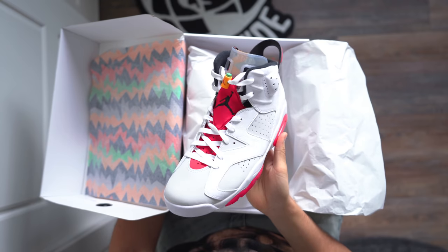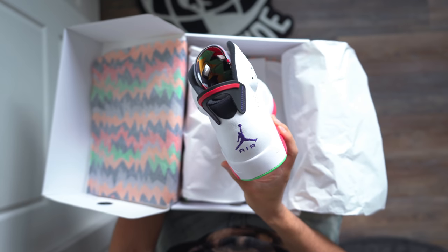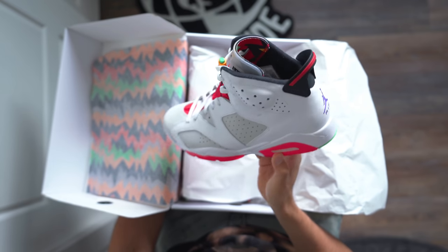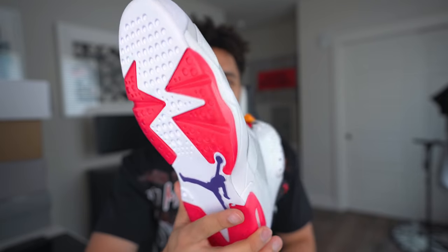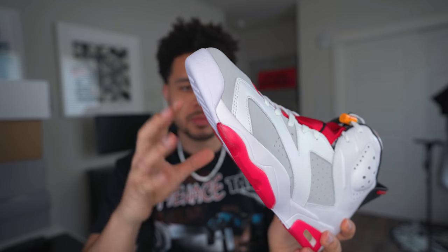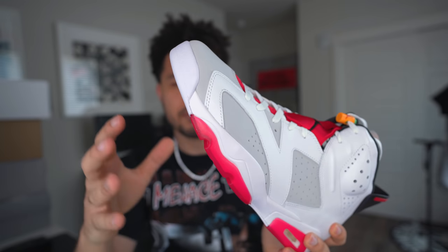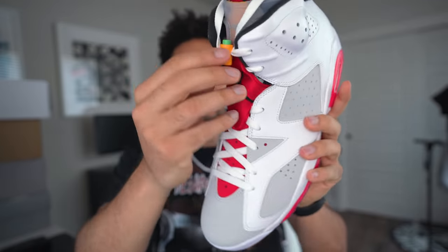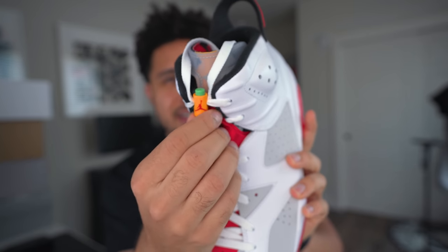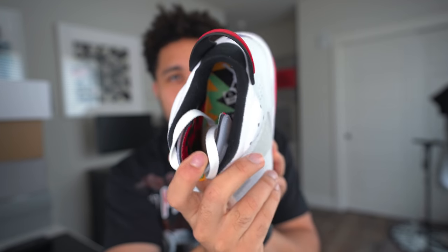As far as the colorway of the sneaker having them in hand — number one, the suede is what they're calling neutral gray, and then this pink. I know a lot of people are wondering about the pink — this looks a little girly. It's not necessarily like a girly pink; it's more of like a darker pink, not necessarily red, not necessarily infrared, just kind of a dark pink. Then you have your red, your purples, greens, and a little bit of like a sun-kissed orange almost. That pretty much sums up the colorway.